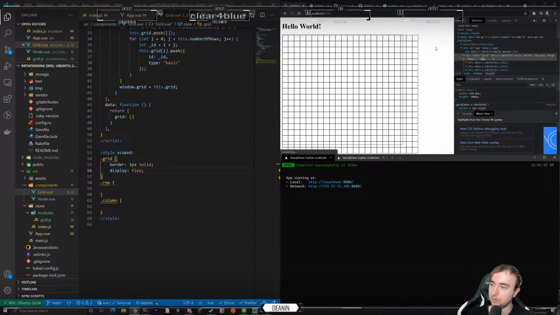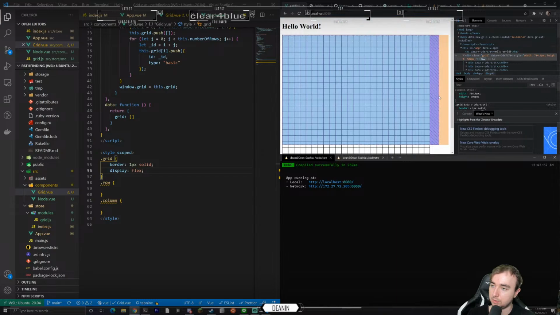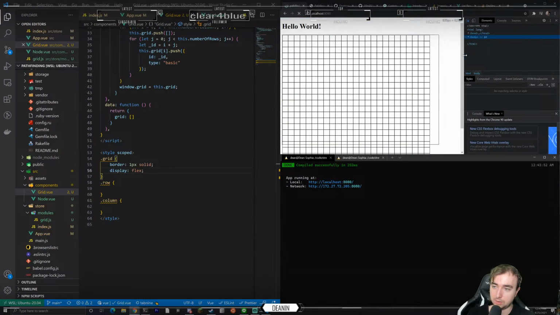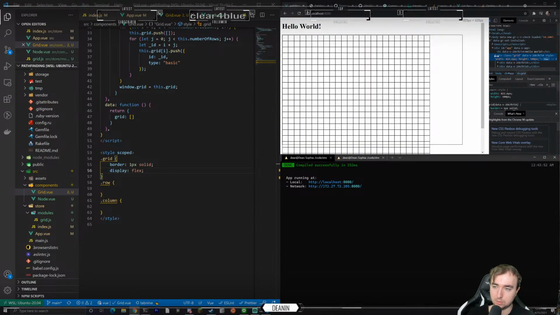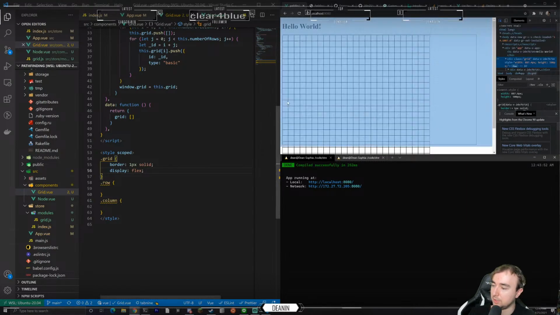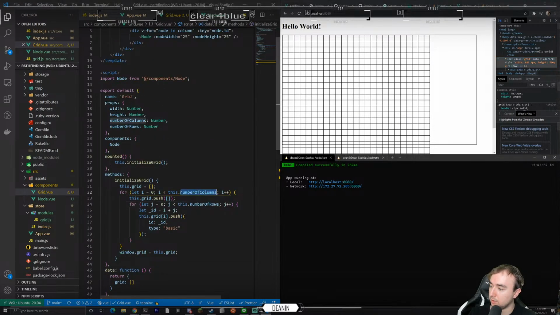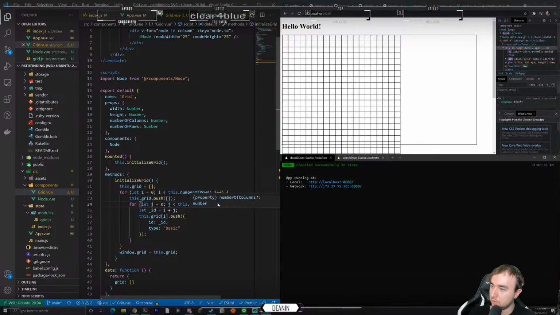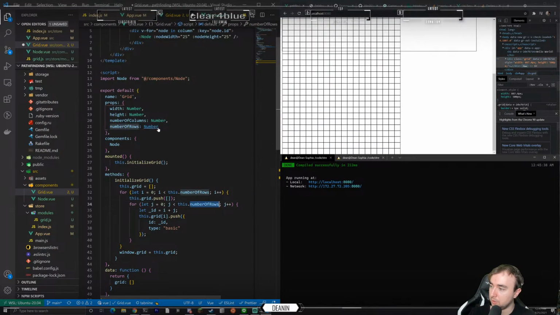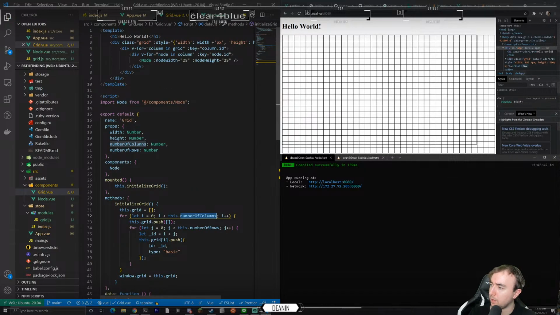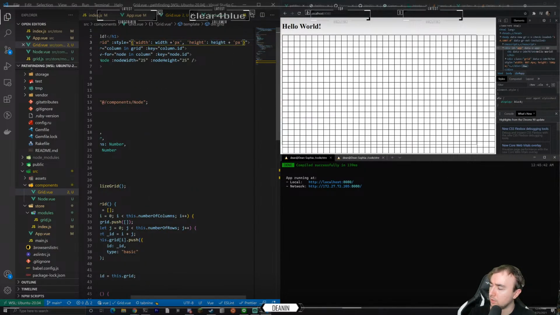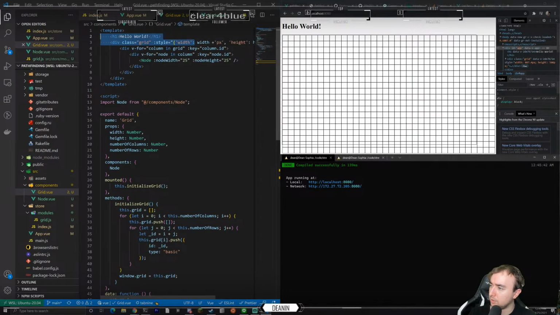I do this and then I refresh. Okay, so now the width seems fine. Although this does entirely seem flipped, so that's probably what's doing it. Yeah, okay, so let's come into here. Oops, grab this, do this. That just made it worse. Okay. That works. Column and grid. Node in column. Create a node.